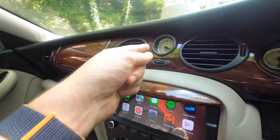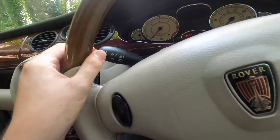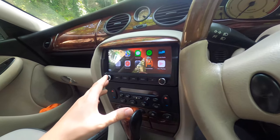Real wood, a clock. Of course, you've got your driver's menu as well. It really does modernize. I need that IPK screen sorted out. It really, really does make this amazing. This kills the majority of premium hatchbacks.